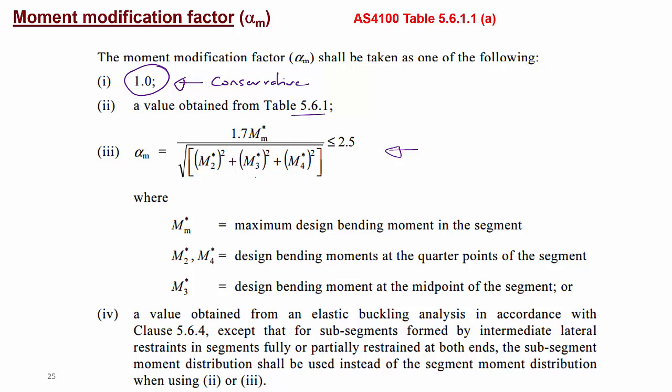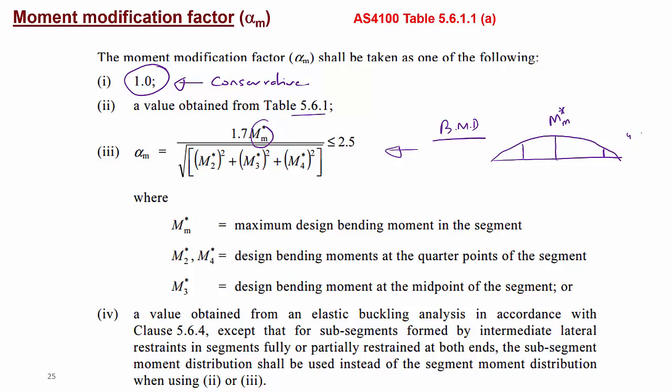So what this equation means is that if your bending moment shape is like this, it takes into account the shape of the bending moment itself. This one is the maximum bending moment here. So whatever the maximum bending moment, you can plug in there. M star 4 is at 1/4 of that beam. Similarly, M star 3 at this point, at the 1/3 of that, and M star 2 is again in the middle one. So M star 2 and 4 is design moment at the quarter points of the segment.